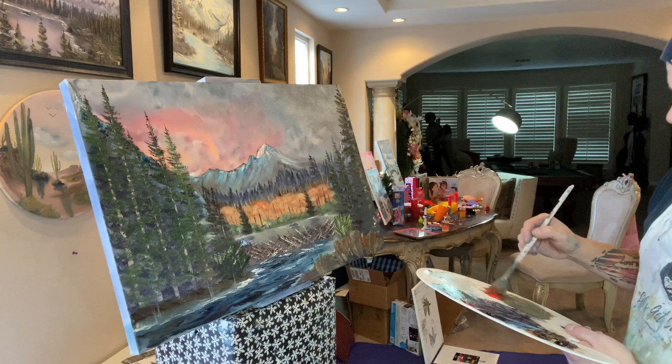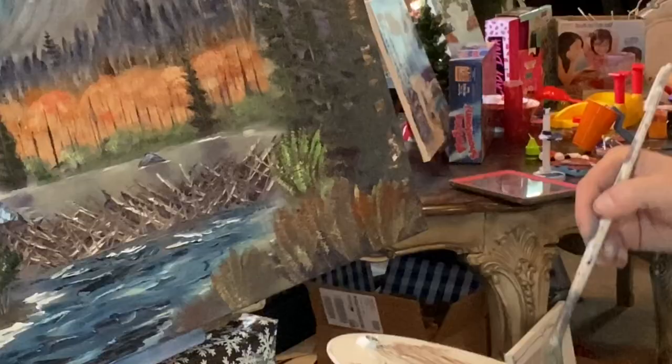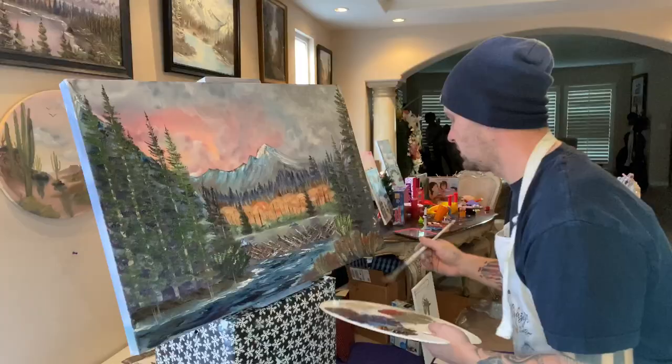And that is a good looking little painting, you guys. Good looking little painting right here. I do say so myself.